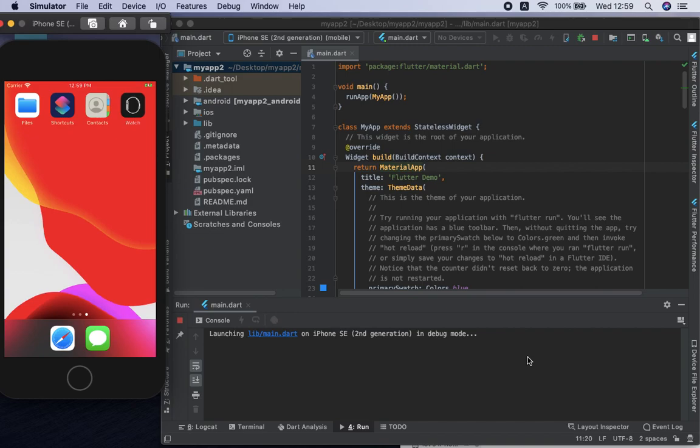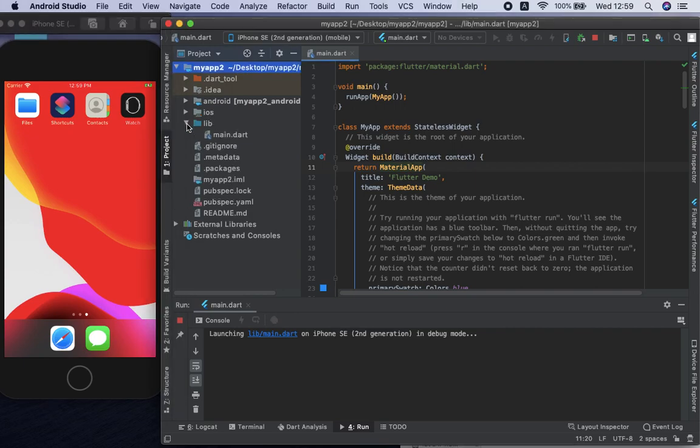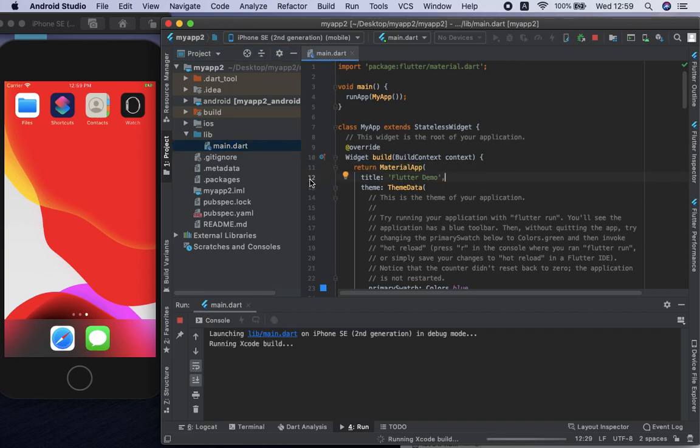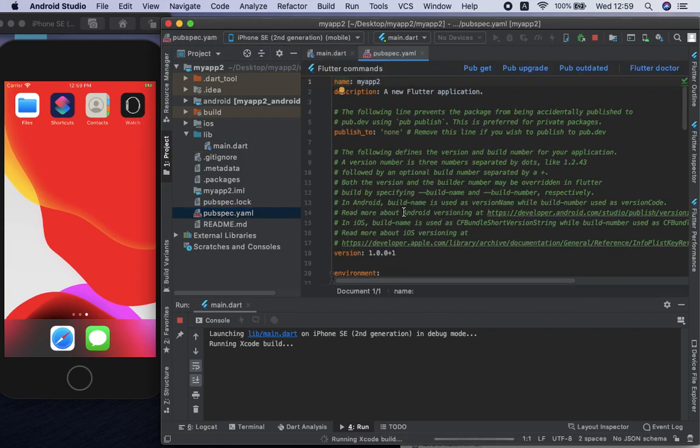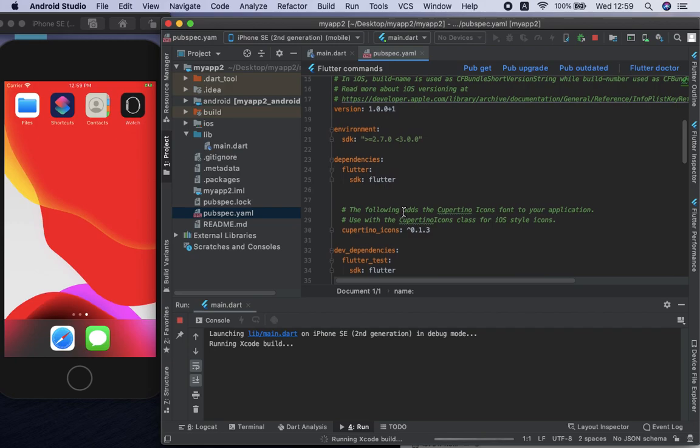During the time that we are waiting, allow me to come back to the discussion of the directory structure. In addition to the lib folder that contains the main.dart that we need to work with, another very important file is called pubspec.yaml. This is the file that allows us to add dependencies.